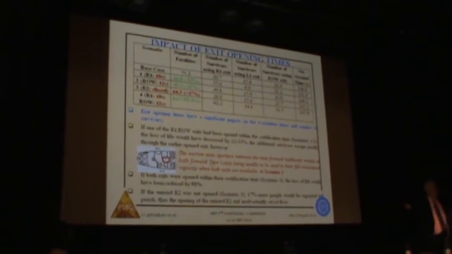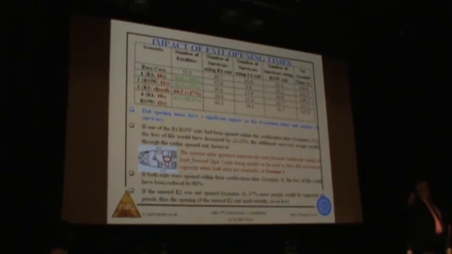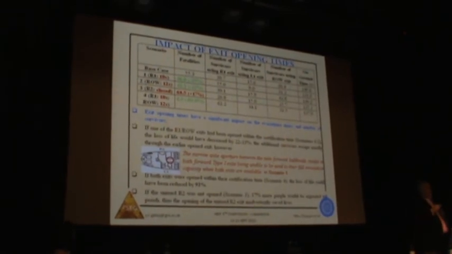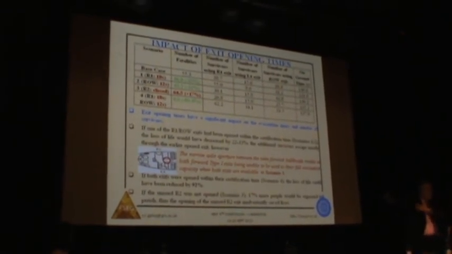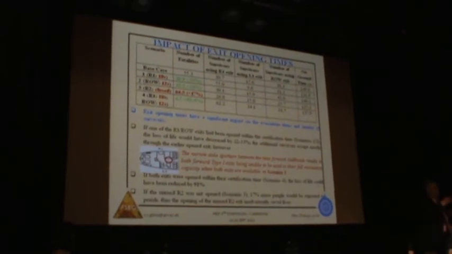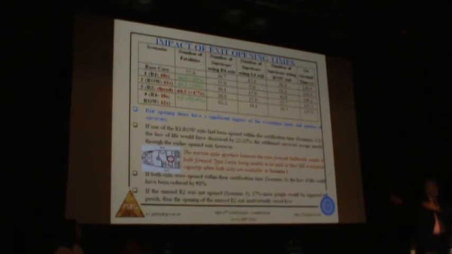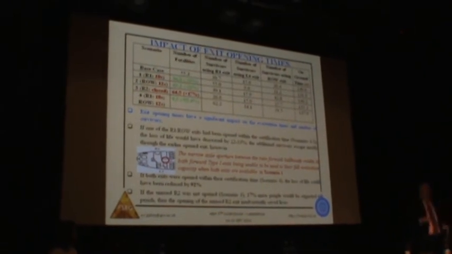And that's because by opening the rear exit, with the front exit open as well, with the wind blowing in the direction it was blowing, it was like having a chimney effect inside the fuselage, and it was blowing out the toxic products, the heat and the toxic products. So it made the front of the aircraft more survivable.